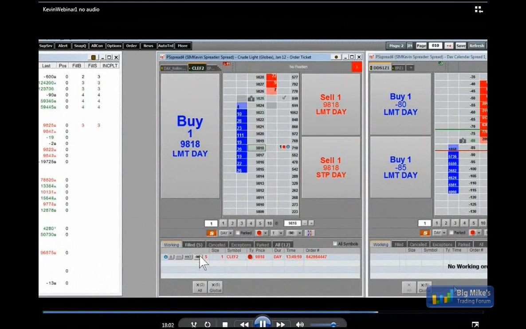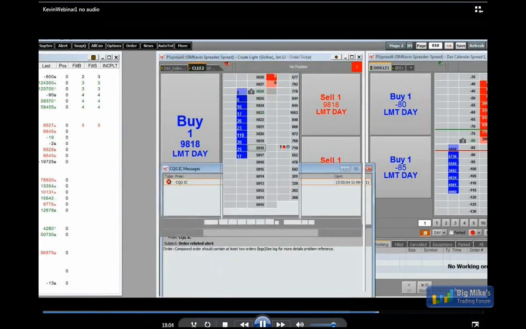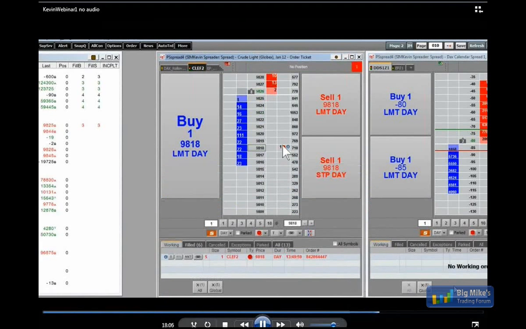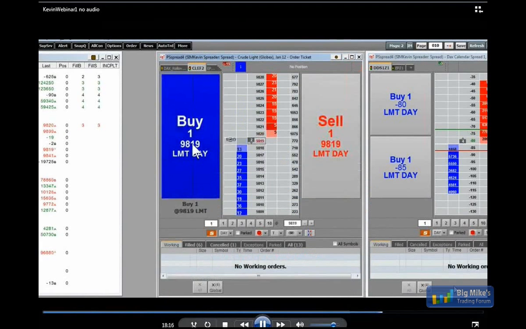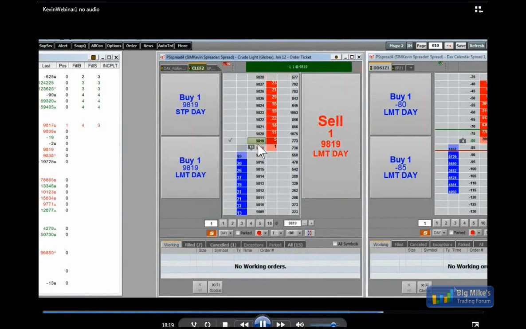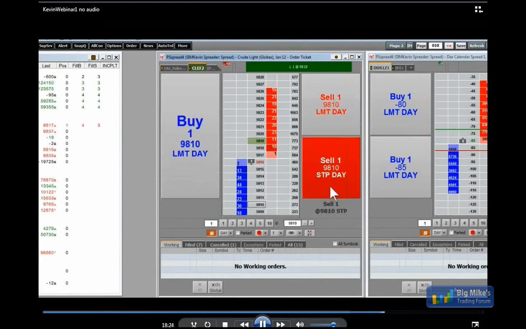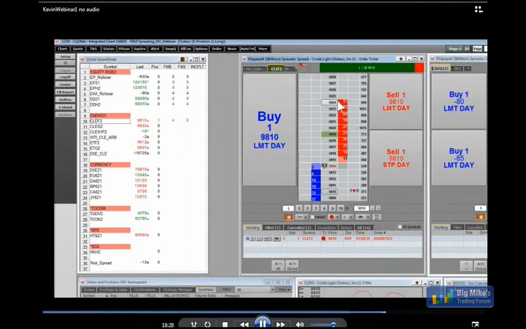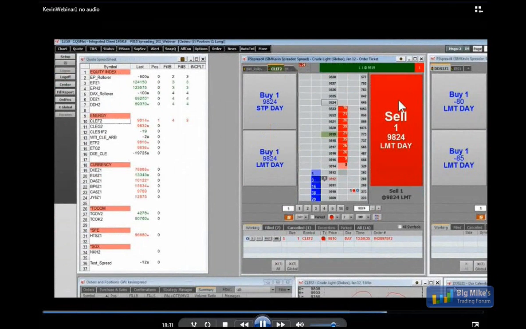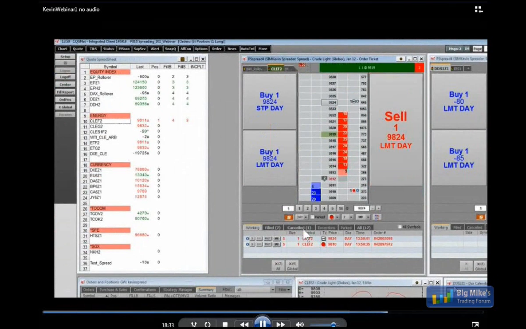I'm showing the linking functionality, but I actually got filled on the upside. So we have the ability to link orders or OCO orders from within the trading interface. I believe in the next order I attempt to get long again, 98.19. The position is highlighted from within the trading interface. The position is also shown near the top of the trading interface. I've got a stop order below, 98.10, and a target order up above, and I got stopped out, unfortunately, on that.